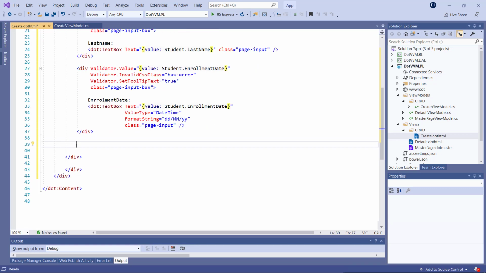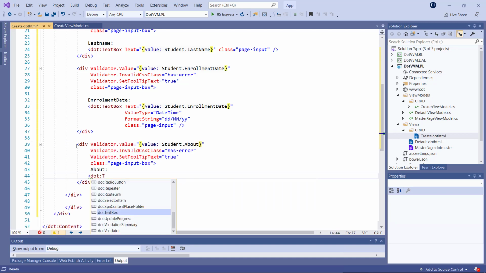For the about attribute, we will also use a text box type control, with the difference that this will be of a type multiline. This is a text area that we normally see in the HTML tags for web forms. Then, likewise, as the first point we will have a validator and then the corresponding text box.